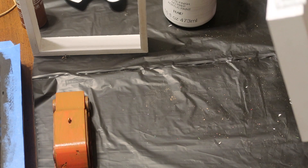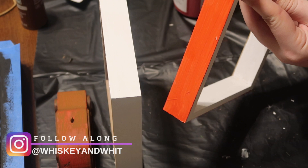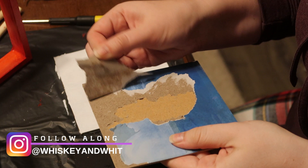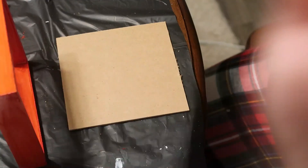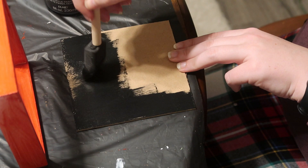Then I gave my outer frames some pops of color. For the white one I went over it with one coat of Waverly chalk paint - it was already white but beat up in the store, so I wanted a stark white contrast to my graphical piece. I also went through with some crimson Waverly chalk paint that I've used for Christmas and the 4th of July. Next step is to finish off your inside - I ripped off that additional decal on the inside so it was pretty flat. It doesn't have to be perfect but you don't want rough edges because you'll be covering them up.